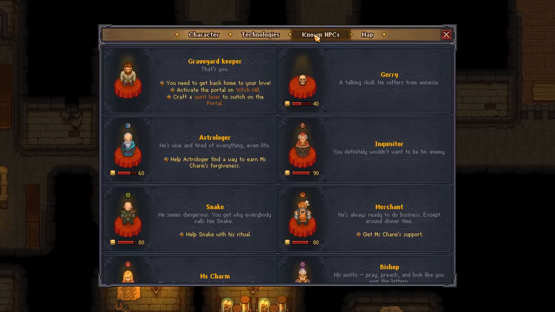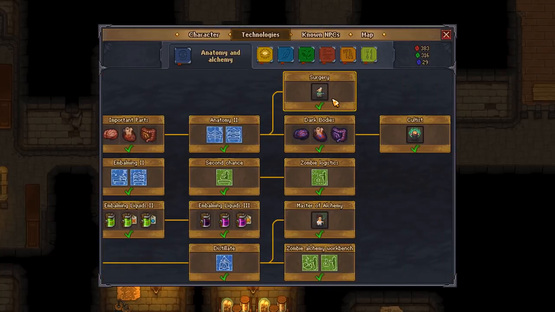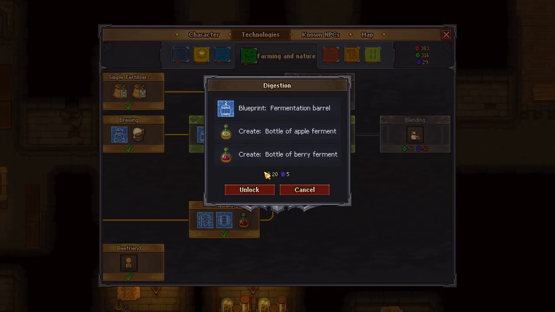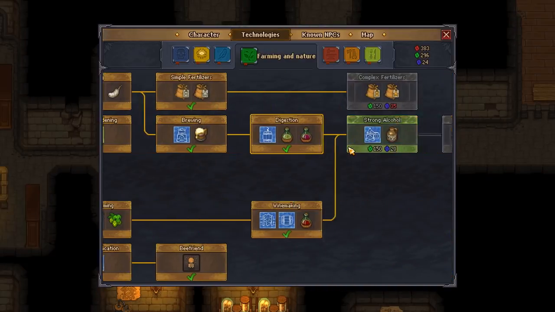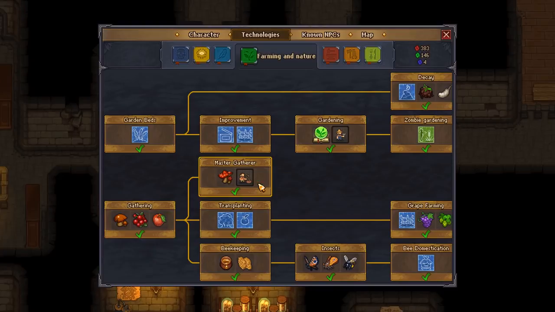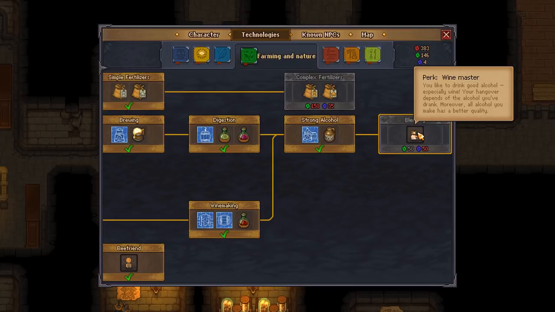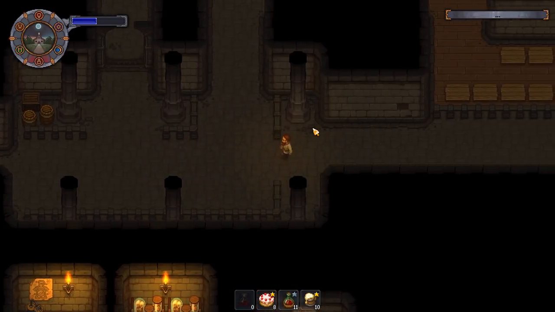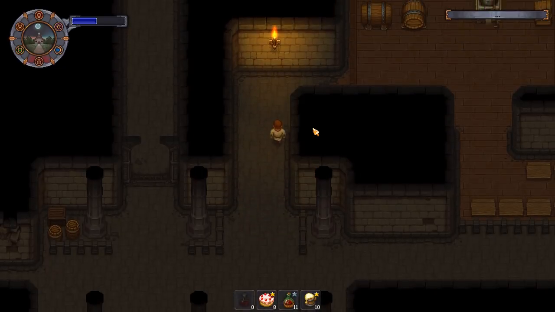Okay, technologies. Next thing we need to do is pursue, and we would like to get this going pretty quickly, so we need to get digestion and alcohol, right? Because we know we need to make that, whatever that stuff's called, the agaric. Your hangover depends on the alcohol you drank. Moreover, all alcohol you make has better quality. Cool. All right, so now we can make an alcohol distiller and some fermentation barrels. So that's what we need to make next.